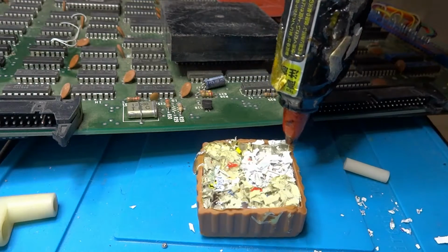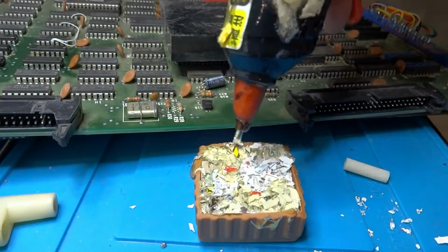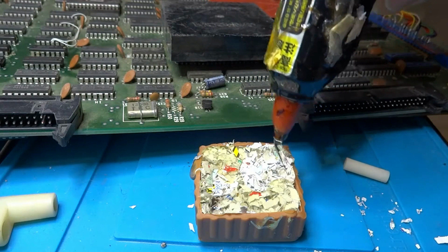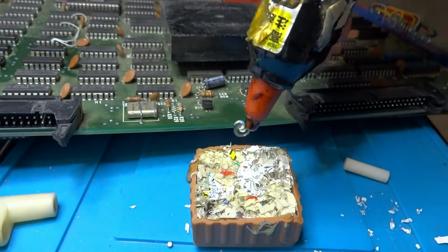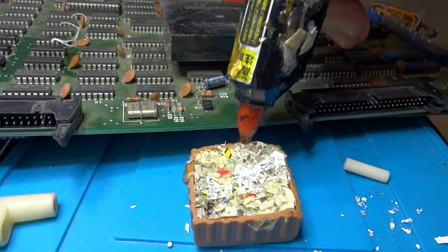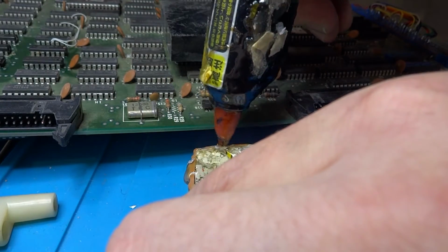So, just trying to feed some of this hot glue that's not so hot. It's kind of solidifying a bit faster than what I'd like. Plus, the new glue stick going in there is not going to be hot enough. But luckily, with hot glue, you can let it remelt and you can kind of reshape it here. But, you know, everybody's got their own idea of how to do this kind of thing.